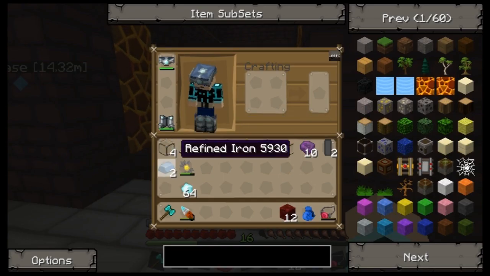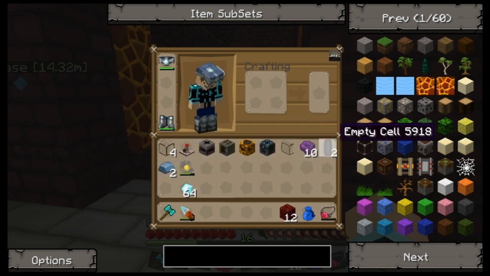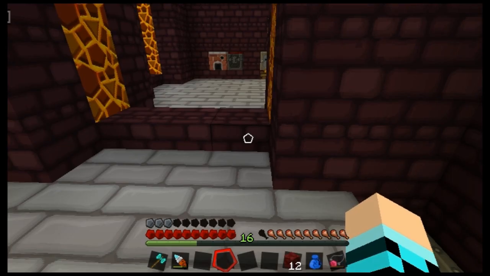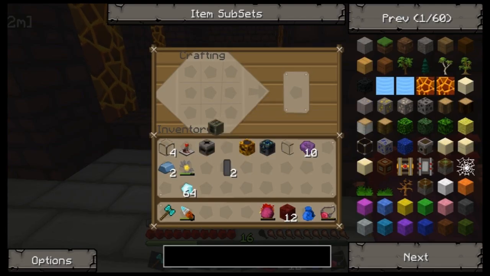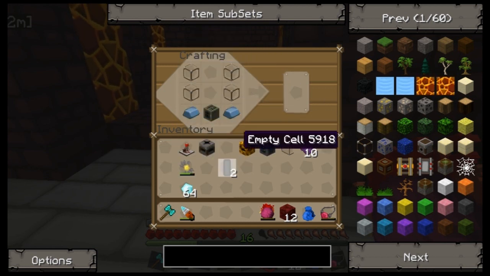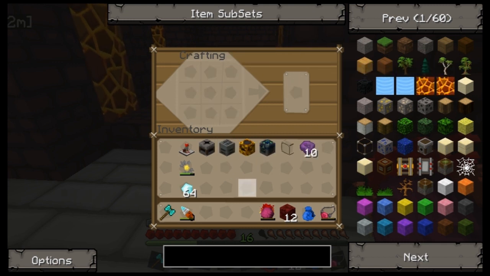So I've got some glass, some refined iron, and a generator, along with some empty cells. And if you know what I'm going to make by now, then do keep it to yourself, because everyone else wants to find out. So let's put this together, shall we? Generator down here. Glass up here, makes a very strange mug. Refined iron. Empty cells. Geothermal.